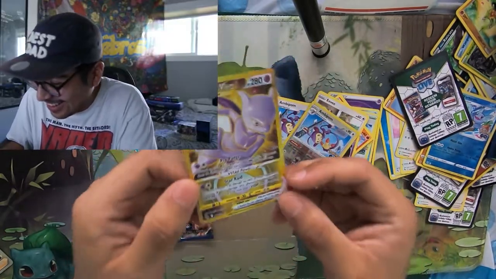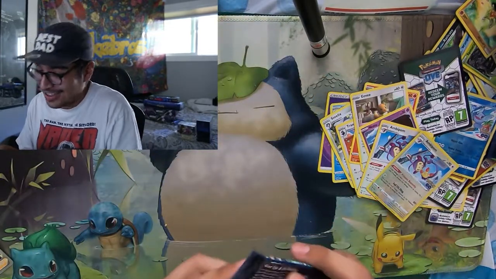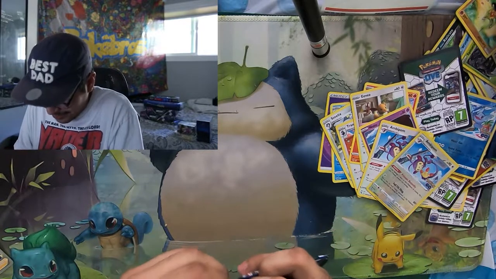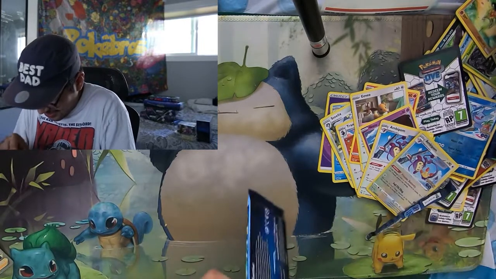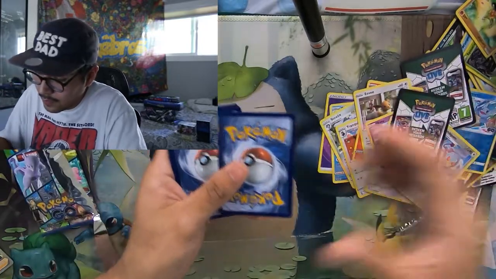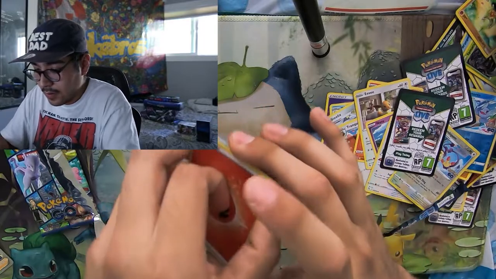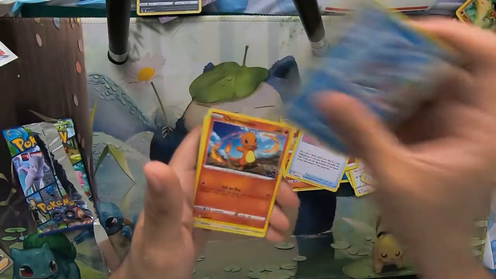Mewtwo V-Star, let's go! 35 bucks! Dude, just as I was saying it, let's go. Made my money back, even though I spent $5 more. Let's go. Bruno's right, I always got the fire packs. Last pack, magic. Fire, incubator, Wooper.